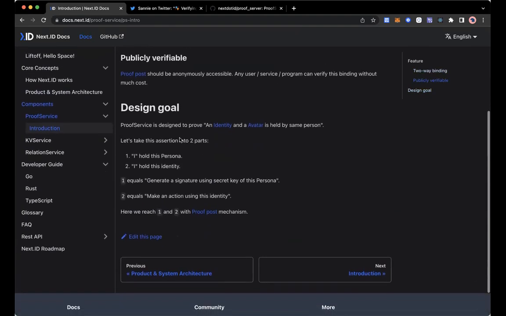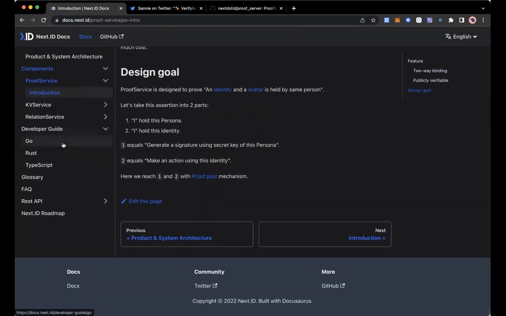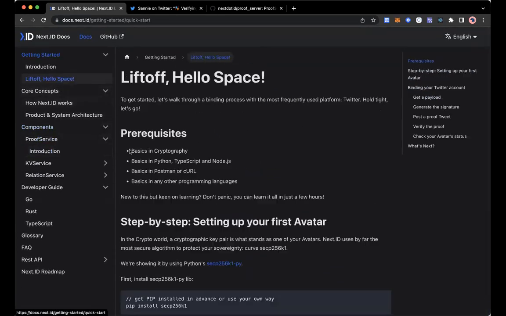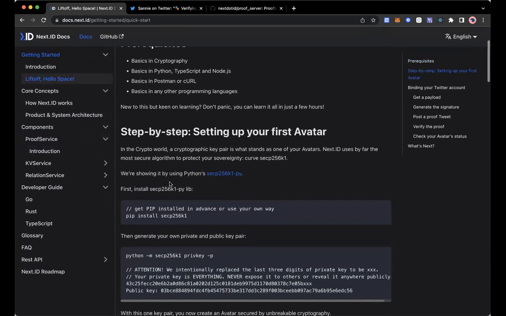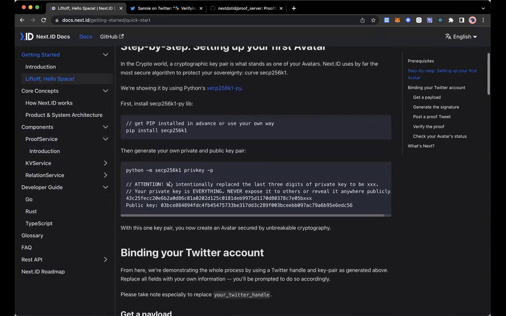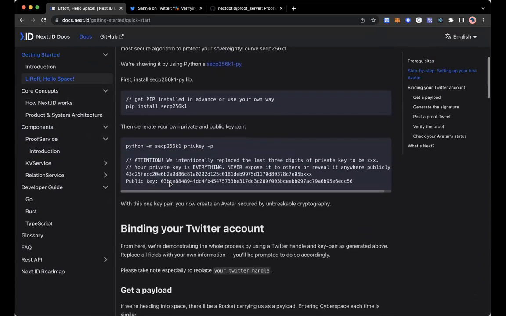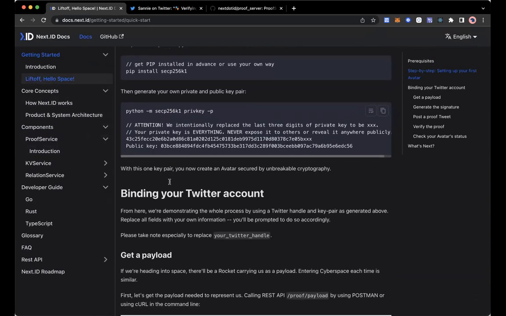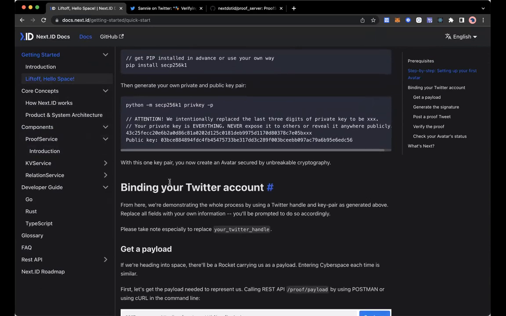So in our documentation, we already have a very detailed step-by-step introduction about how to use it. This is an example of Twitter.